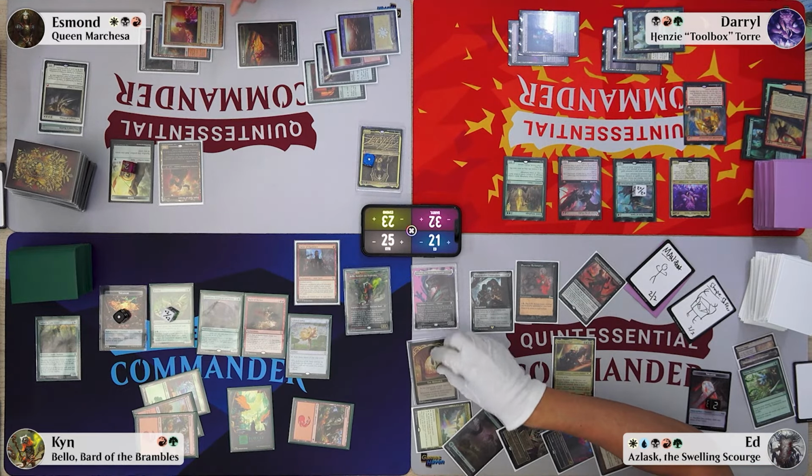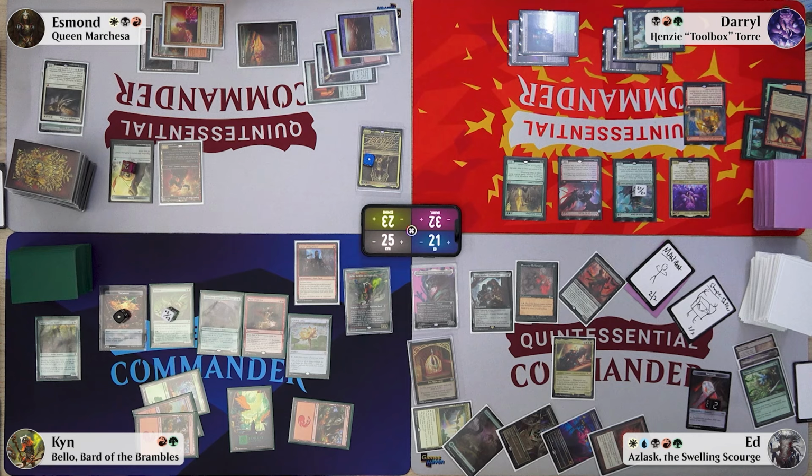The Orochi Soul Reaver says whenever one or more of your creatures deal combat damage to a player, create a treasure token. So that's two more treasures. So I'm up to four treasures. And then manifest the top card of that player's library.